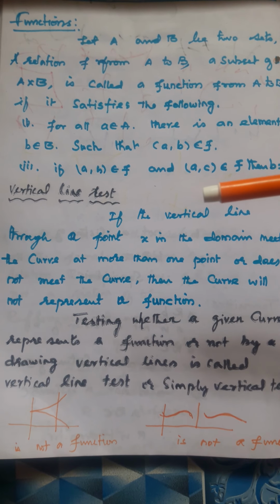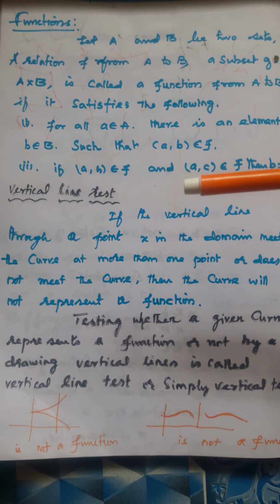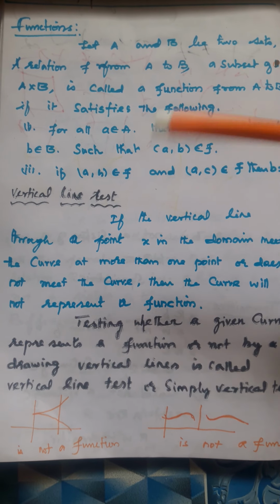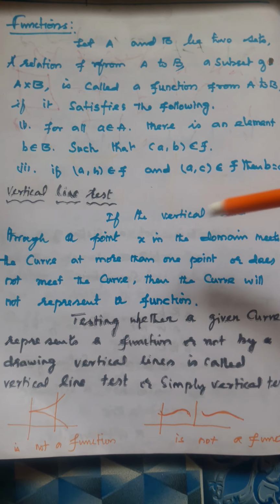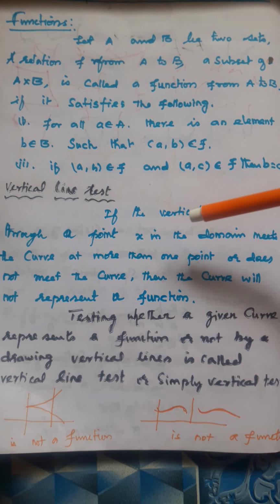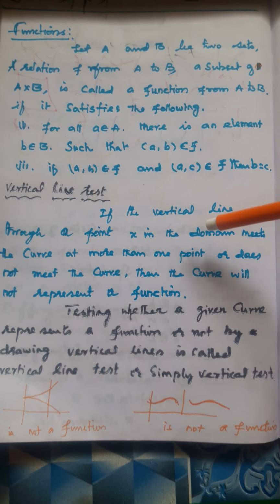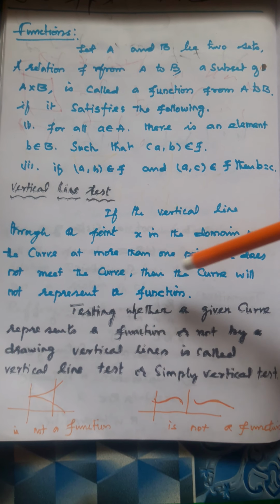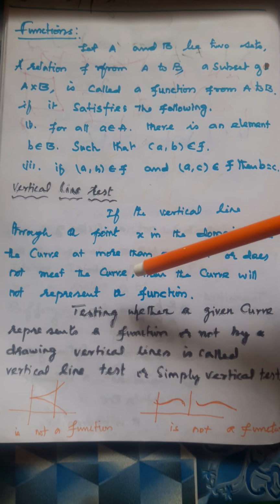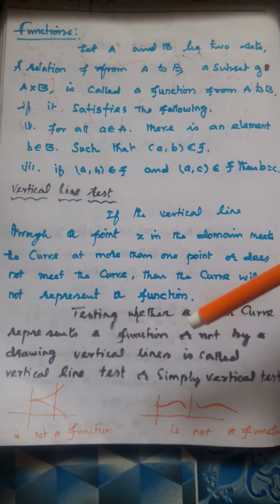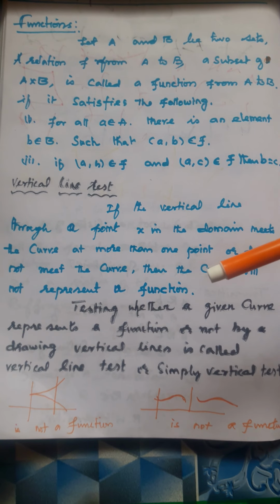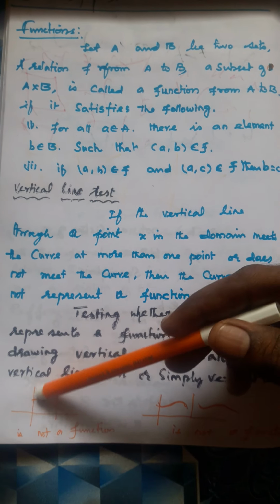Now, how to check whether a curve represents a function or not? You have the vertical line test. If the vertical line through a point x in the domain meets the curve at more than one point or does not meet the curve, then the curve will not represent a function. So when you are seeing the diagram, you can identify whether it is a function or not. I have given you the example.